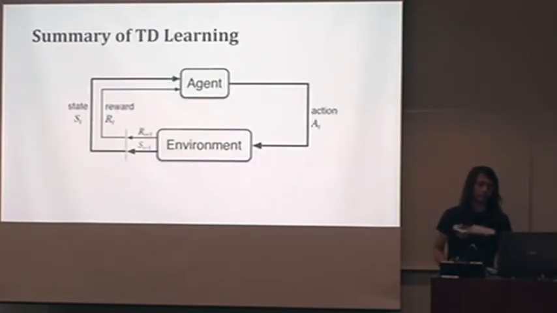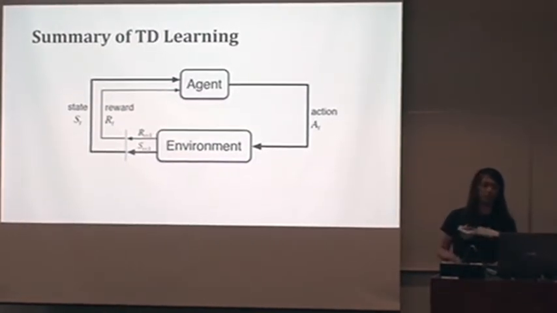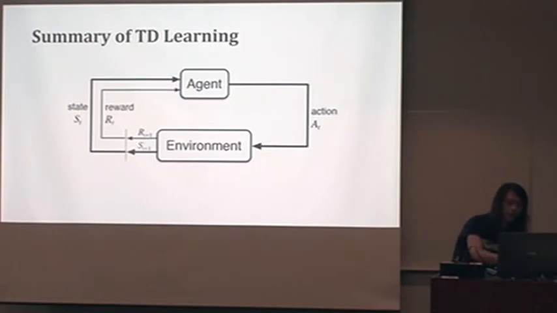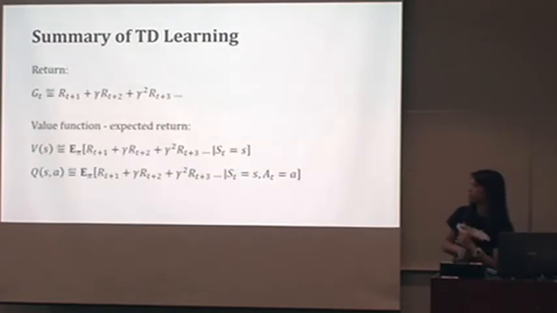So to summarize TD learning, it's done in a reinforcement learning environment, and that can be described with this diagram, where you've got some agent, and it will select some action according to a policy. That action will be fed into the environment, which will produce the agent's next state and give it a reward signal. And then the agent can use this reward signal to try and update its behavior policy, and in this new state, it will then select a new action and continue the cycle. And in particular, the agent is trying to learn about a return, which is a cumulative discounted reward sequence, with discount factor gamma as defined here.